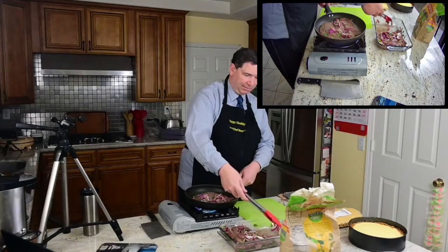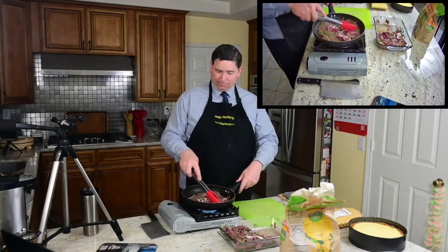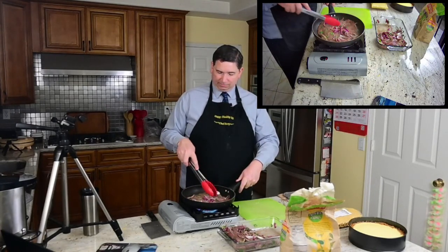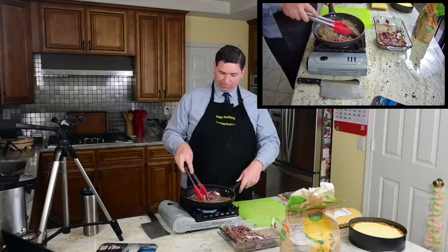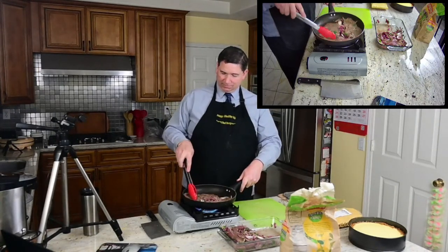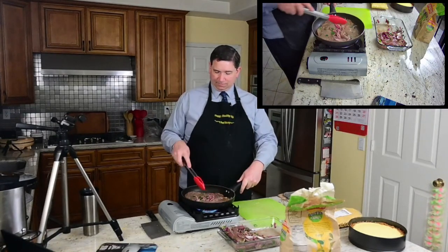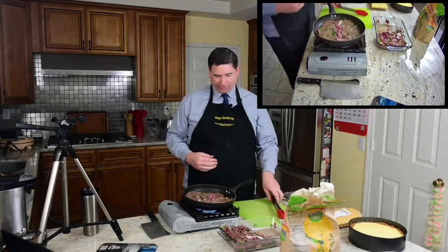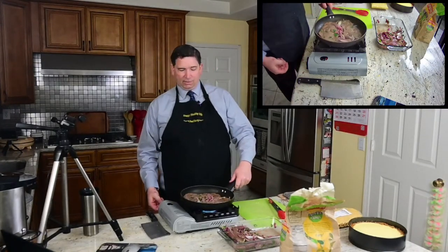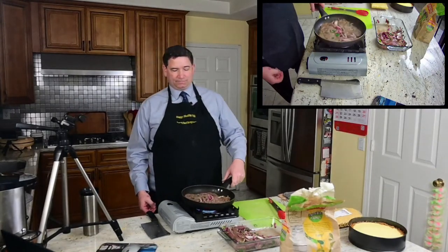More. Yeah. Just gonna keep flipping it so it cooks to a good doneness. Pretty good heat going on there. See that flame? Nice flame.